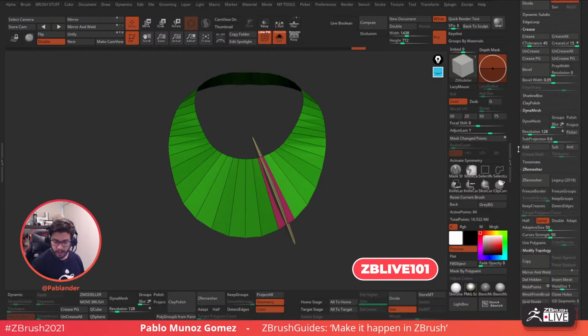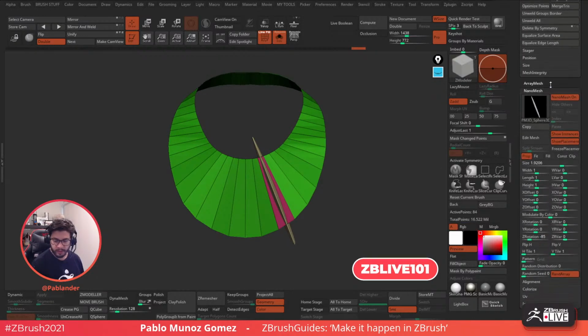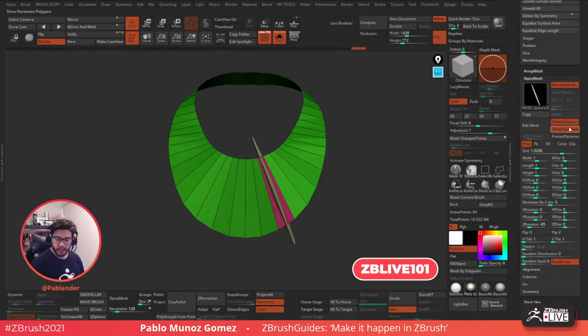So if I go to Nanomesh, the Nanomesh palette, now this is available, right? So I can show the instance, which is that spiky thing, or not, or show the placement, which is that polygon where I placed it. So that's really, really handy, right? Because I can tweak this base mesh as much as I want to, without the need of applying this. And basically I can modify the base or that green polygroup as much as I want in terms of the shape, and all of these pieces will be kept the same.